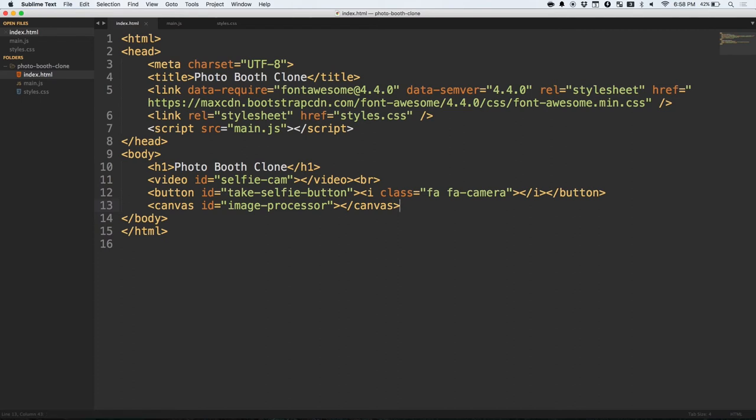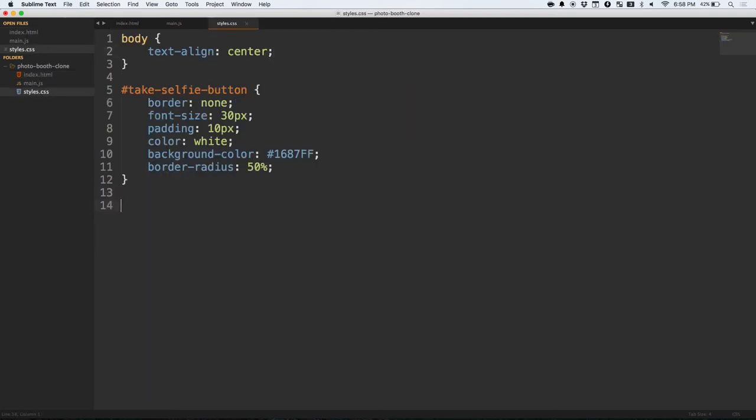Okay, now that we have our canvas, we actually don't want to see what's on the canvas. We want the canvas to be hidden from view, so that when we're rendering our pictures, it just does it in the background. It's basically like a helper method, right? You can think of it like that. So inside our styles.css, we're going to aggressively target our image processor and say that, no, it is not your time to shine. Just do stuff for me in the background. So we're going to say display none. What this means is it's still on the page, but it's taking no physical space.